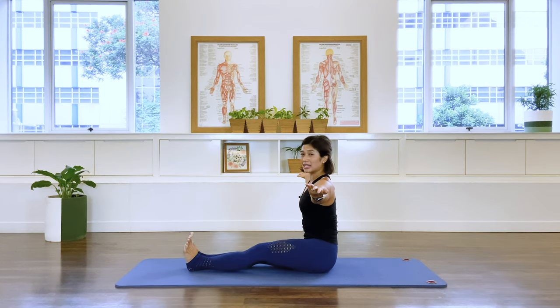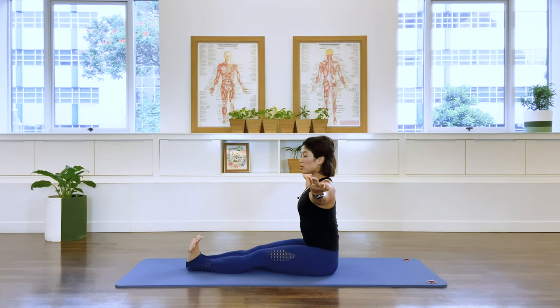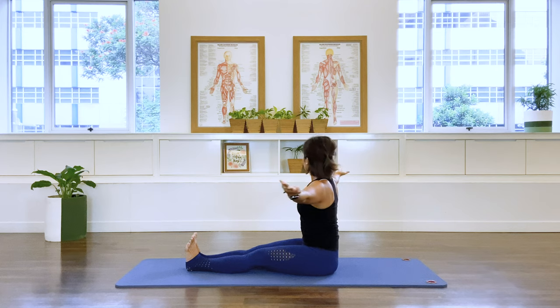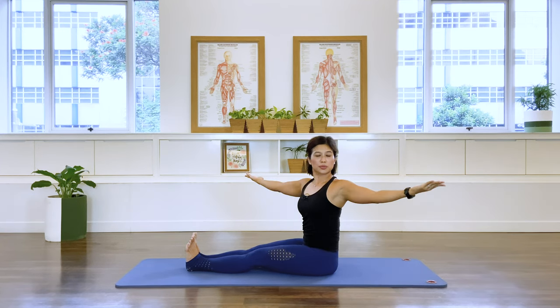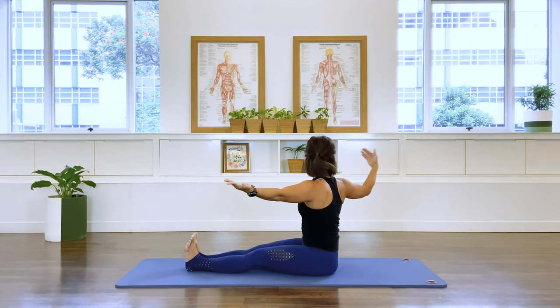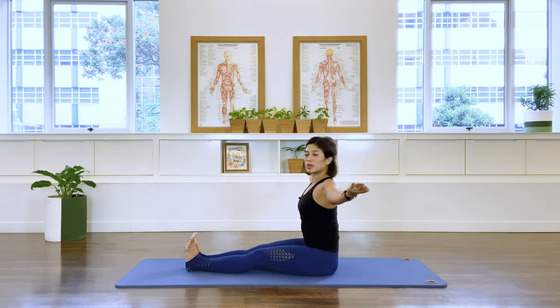your spine twist. All right, allow the shoulders to relax down a little bit more. Pull the toes back to you. Let's go, double breath towards me. Inhale, exhale. In breath, exhale. In breath, exhale. In breath, two more sets.